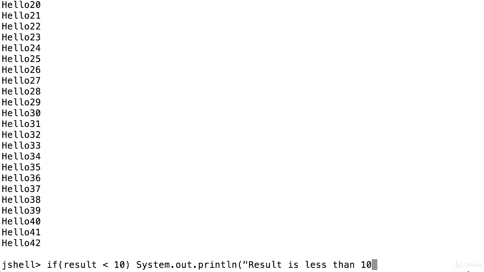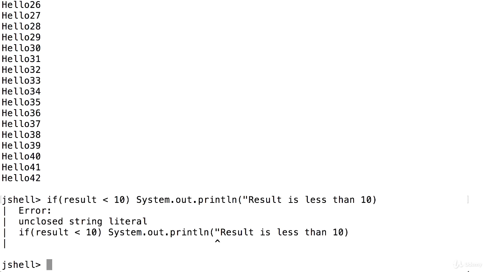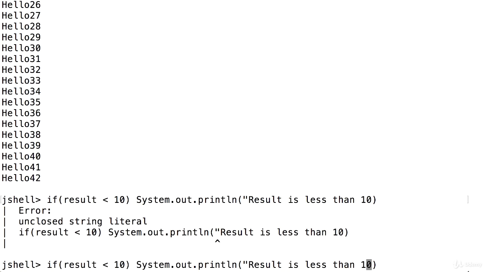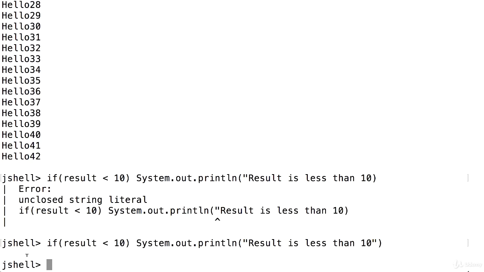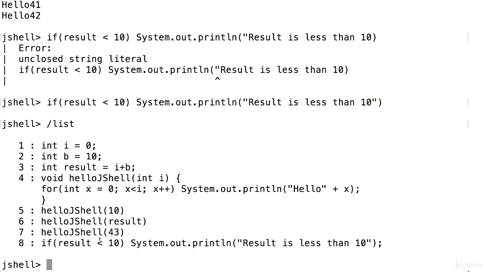Because we know result is holding 10, so this should be false, which means it shouldn't run. Say enter. The problem here is, let's go back, I have to finalize our string. That was the problem. I'm going to say enter, and you notice nothing is showing because if you go back and say list, you notice the result is 10, so this is indeed false. That's why it didn't show anything here.